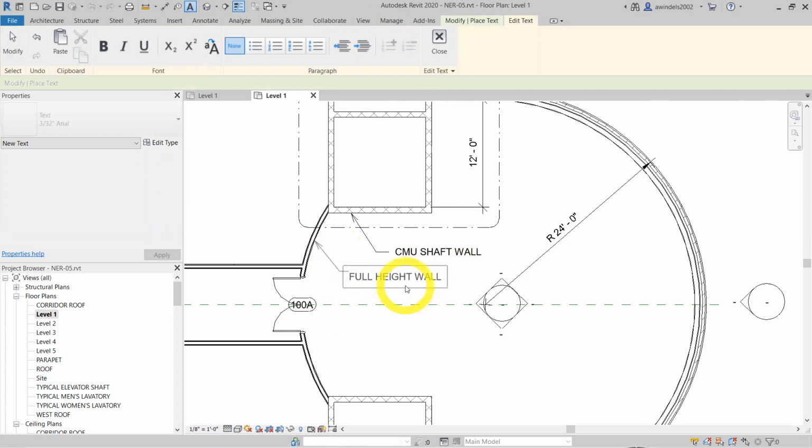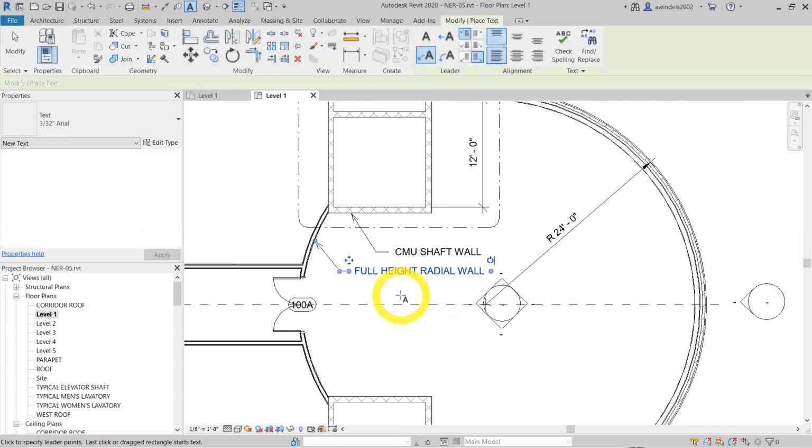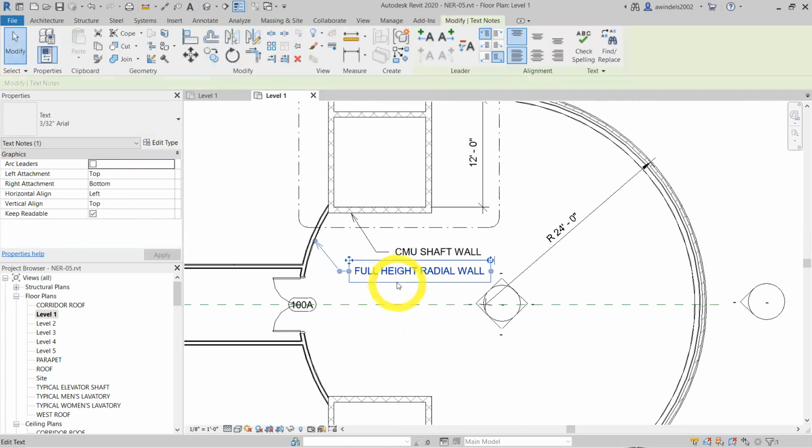They want to be called radial wall. Enter makes it space down. So we're going to left click out in space in the view to end the command. Escape fully ends it. So we have a default leader on this.